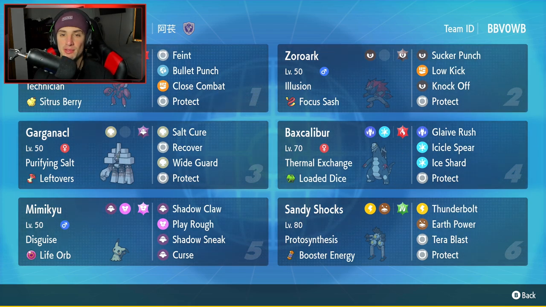We got Scizor in the top left corner to get us started here with today's team preview. Scizor's got Technician with the Citrus Berry as item, Feint, Bullet Punch, Close Combat, and Protect. I'm loving this moveset. Zoroark's going to be your second Pokemon, Illusion, and the Focus Sash as item, Sucker Punch, which is a top tier dark move for this guy. We got Low Kick, Knock Off, Take Off items, and then last but not least, it's rocking out with Protect. Third Pokemon is going to be Garganacl, a top tier Salt Pokemon for Gen 9 with Purifying Salt and Leftovers as its item. It's got Salt Cure, Recover, Wide Guard, and Protect.